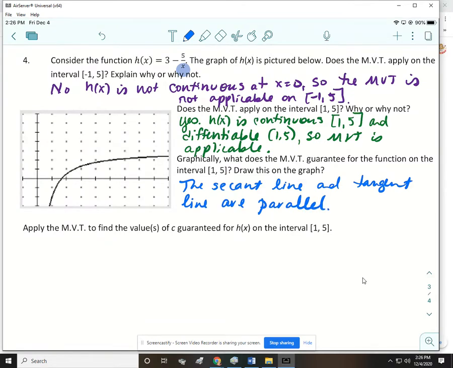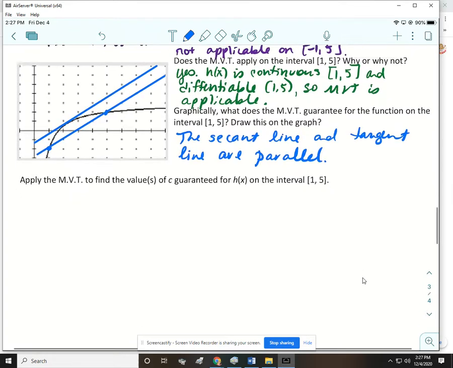Okay, so here is 1, 2, here. Okay, so here's my secant line. I'm going to graph it. So there's some point somewhere that the tangent line is going to have the exact same slope. Oh, that's pretty good. So we can estimate it to a little bit more than 2 for the x value.